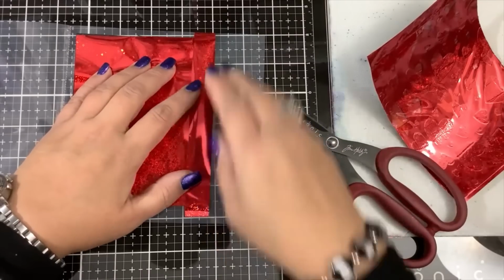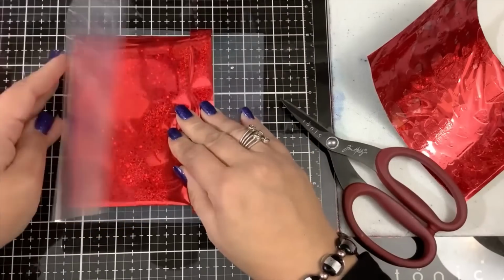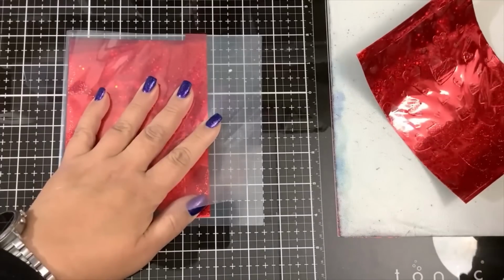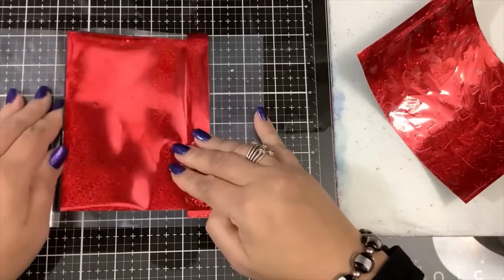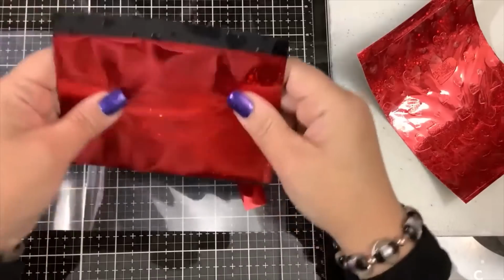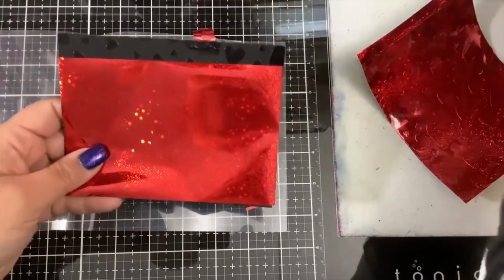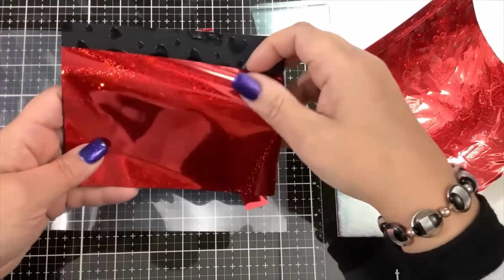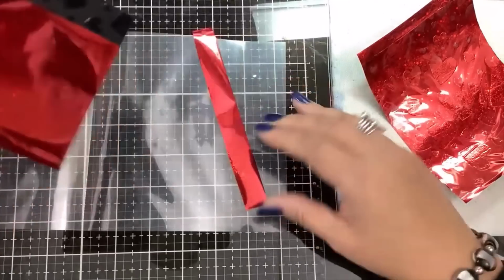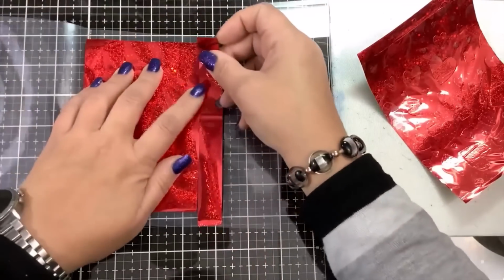So on here, I'm going to overlap that a tiny bit right there. And we're going to run this through the mini Mink. You could use a laminator, any kind of a heat source. So what the heat source does is it reactivates the transparent texture paste and it heats it up. And as it heats it up, the foil sticks to it.